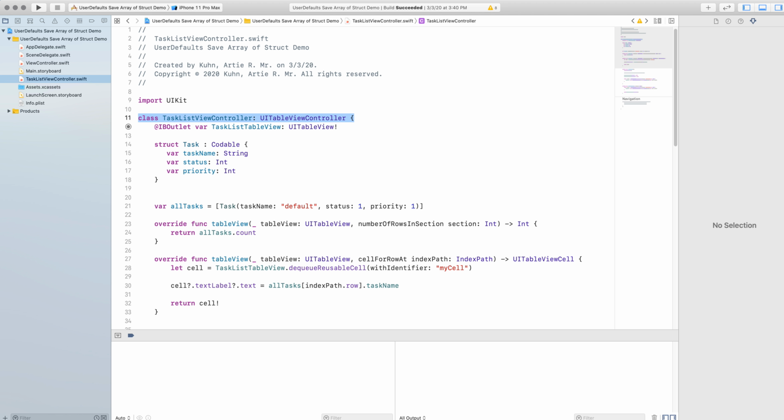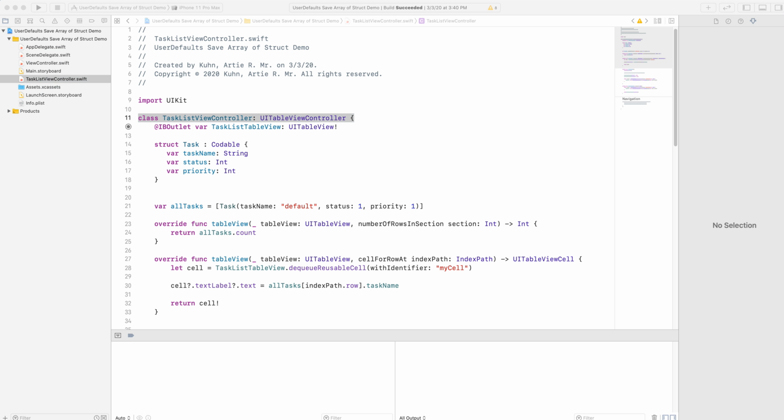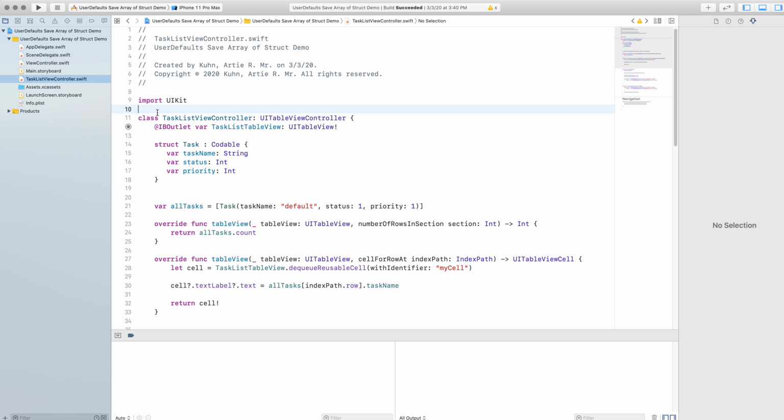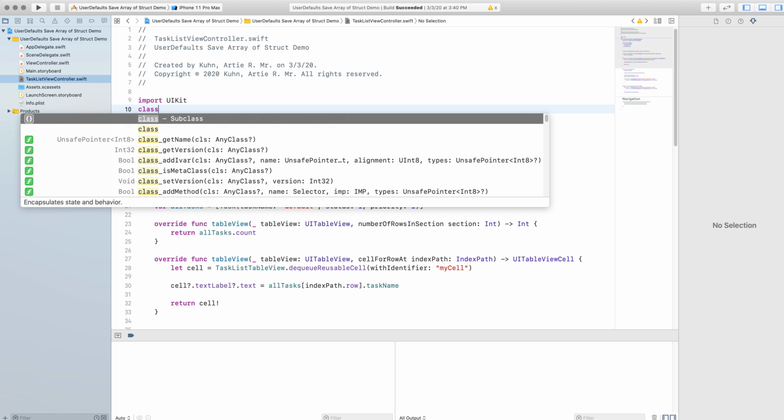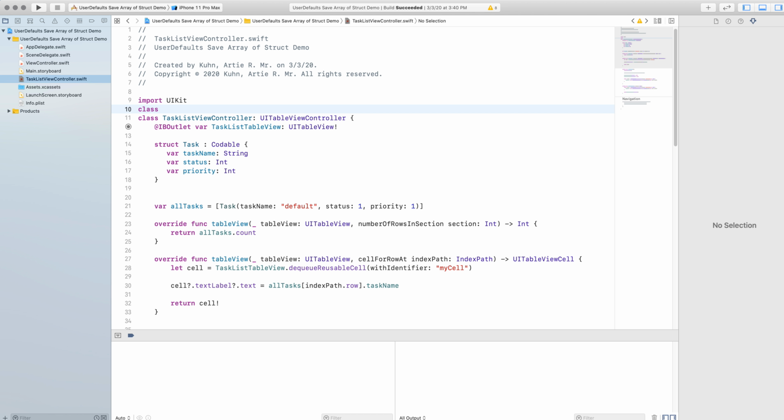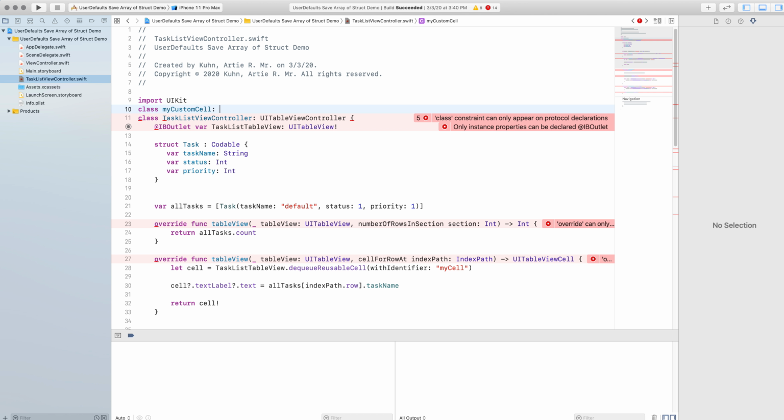So what you're going to want to do is go into that, and then do the same thing, but instead of making a UI table view controller, I'm going to make a custom cell. You can name it whatever you want. I'm going to name it my custom cell because I know that's a nice and non-reserved word. And just like task view controller, you say class and the name of the custom version of that thing and then what it is.